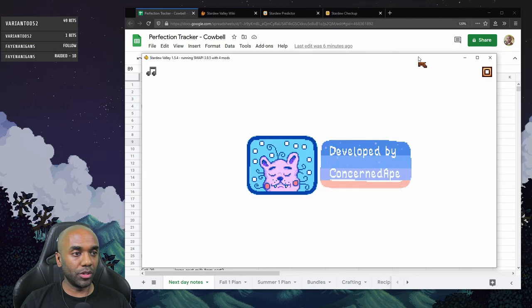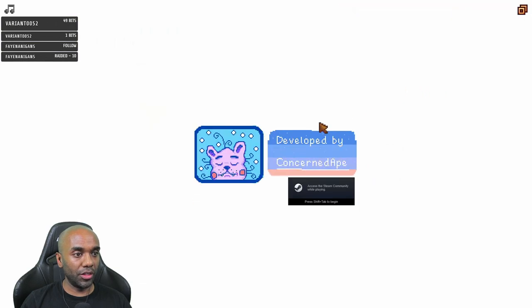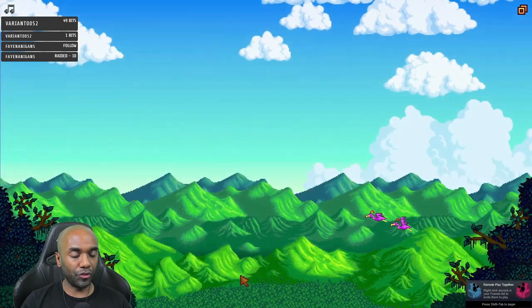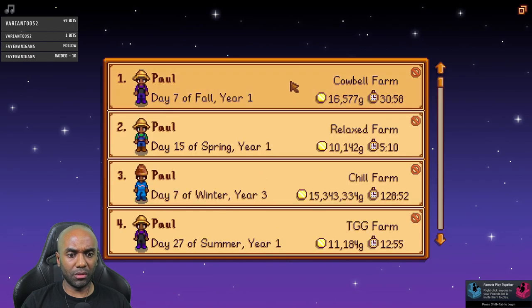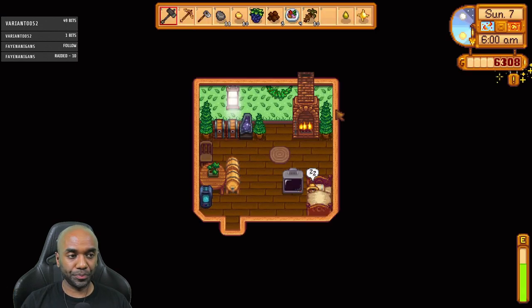Move my game over to this screen. Traveling cart is definitely on the agenda, and hopefully we'll still have time to do a little bit of Skull Caverns. I don't need a lot of iridium. I don't have a lot of iridium left that I need in the short term anyways. I will obviously need lots of iridium long term.